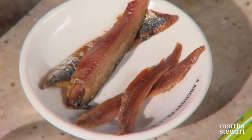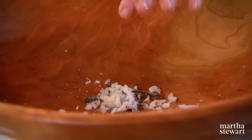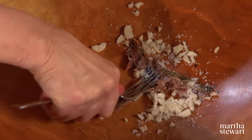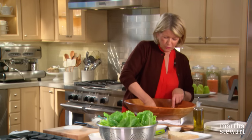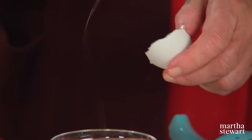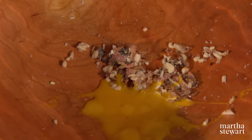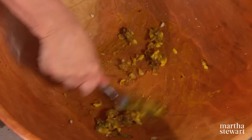Let's start with the dressing. You'll need some salt-packed anchovies — put four anchovies in your salad bowl. Crush those with two cloves of chopped garlic and a little bit of salt; just mash this up with a fork. The anchovies will mash. Now add the egg yolk. Signor Cardini would drop his eggs into the bowl from a great height — watch, it plops and breaks. Add a half a teaspoon of Dijon mustard and one teaspoon of Worcestershire sauce. If you don't want to use a raw egg, you can substitute one tablespoon of store-bought mayonnaise.